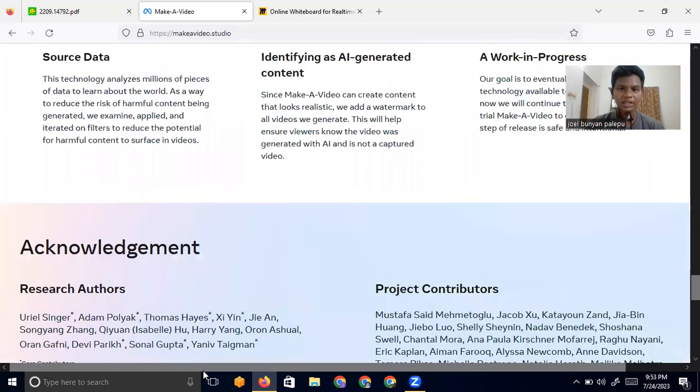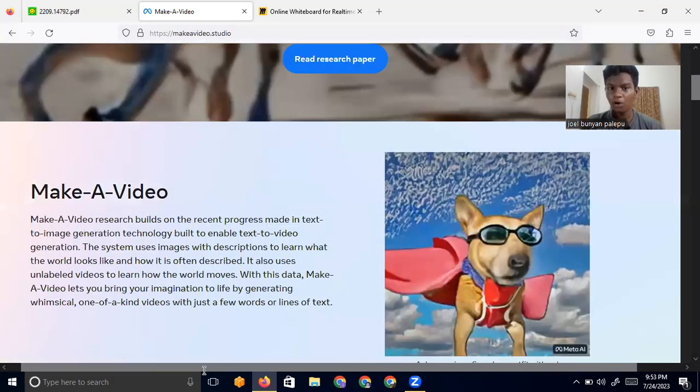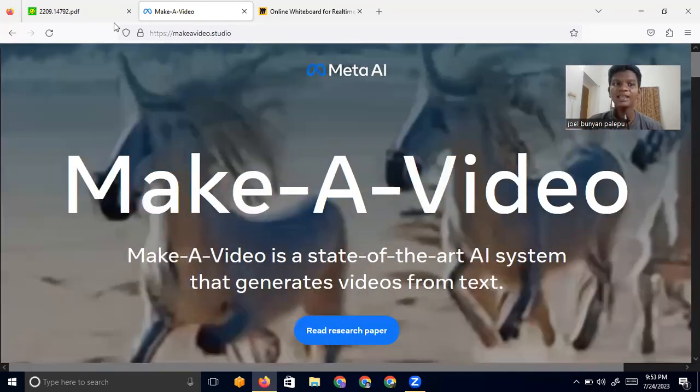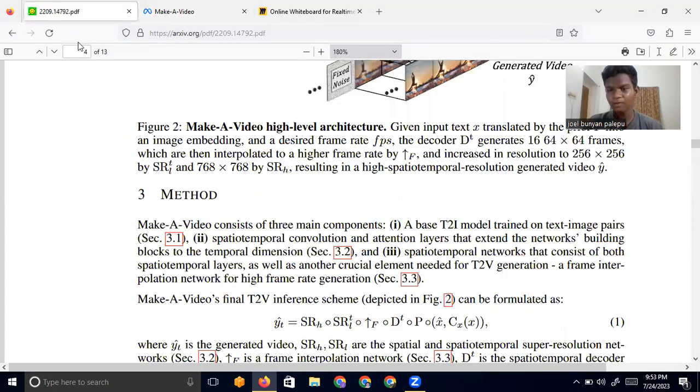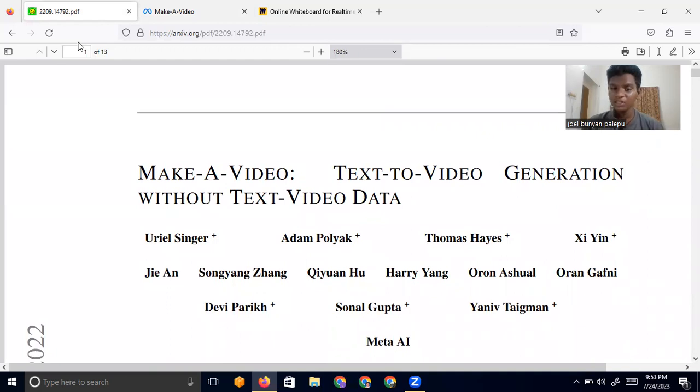So we have better representation of text input, higher quality, and all that. So this is the application. It's a very good application of image generation in general, but it actually uses stable diffusion in the backend. I'll come to that in just a minute. So this is the paper.